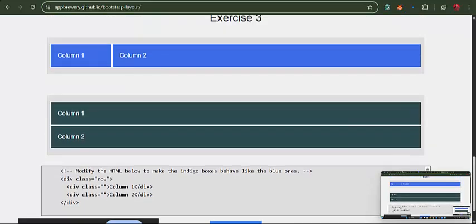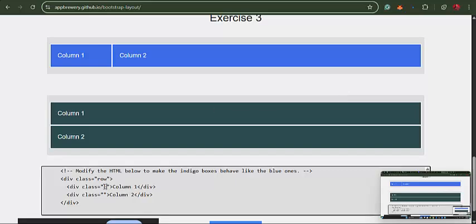So looking at the last exercise, I think the breakpoints here should be col XL. Looking at this first example here, who can tell us how many columns the first item is taking and how many columns the second item is taking? Anyone? Using your knowledge of the 12 column layouts of Bootstrap. Anyone? Could it be 2 and 10? Yeah, that should be correct. 2 and 10. So let's try that out.